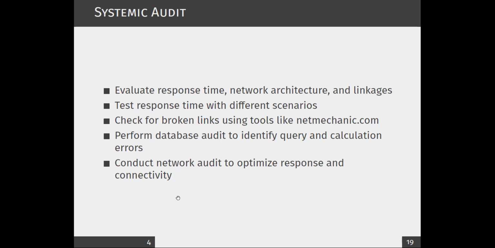One bottleneck, or one of the issues we are having right now, is on... And then the third one, perform a database audit to identify query and calculation errors. So there were some cases where the query execution time is higher, and you can identify them. Then the last one, conduct a network audit to optimize resources and connectivity.